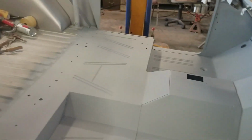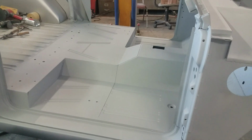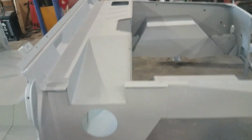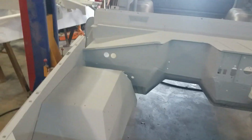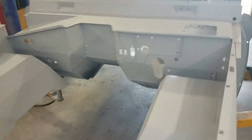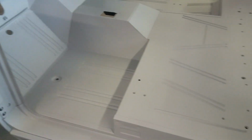But anyways, this is all I did was sand, wipe it down with some good cleaner, and then sprayed it with 2K primer. So now I can see my high and low spots and really see the areas that I need to work. And like I said, I know I have some that we were fixing. The weld spots, like I said, right now they're just ground smooth. We'll have to use a little bit of filler here on the wheel wells on both sides. Show you guys how this thing looks with primer, and it looks really nice.